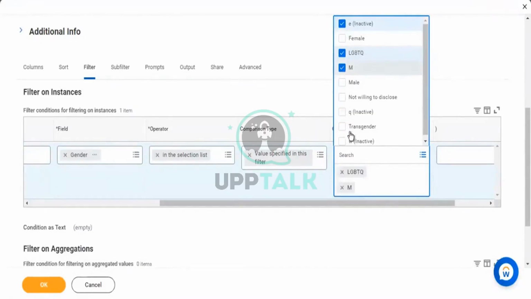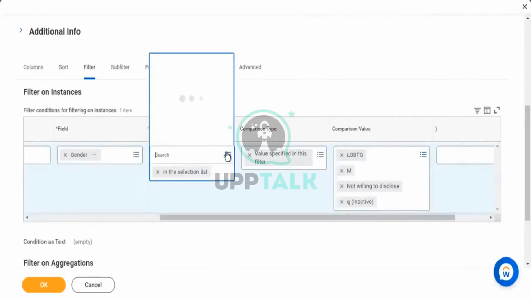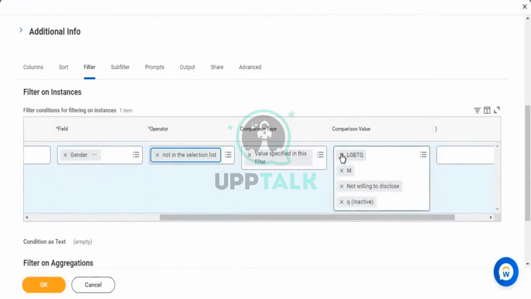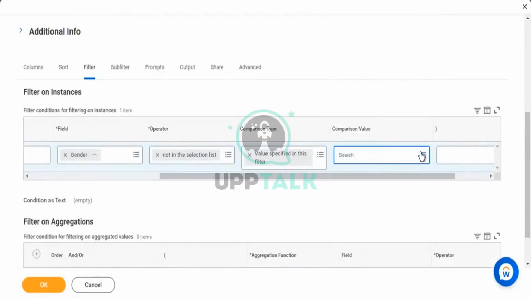Or the other option would have been I could have gone in here and, instead of saying in the selection list, I could have said not in the selection list. And here I would then have still selected male and female.